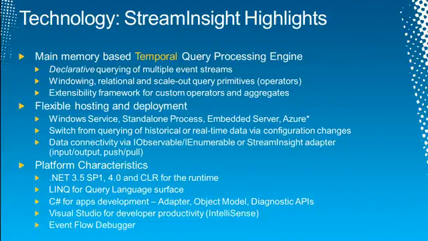The hosting and the deployment for StreamInsight is very lightweight, very flexible. You can run it, just the DLLs, in your application process, very lightweight. Or you can deploy it in a more server-oriented fashion, run it as a Windows NT service where multiple applications are connecting to the service and sharing the processing. A couple of the key requirements for the platform: it requires .NET 3.5 Service Pack 1 or .NET 4.0 CLR for the runtime, and the way that you write your applications, we've seen, is through .NET, C#, and LINQ. Visual Studio to develop, and the event flow debugger to do administration and monitoring of production deployments.